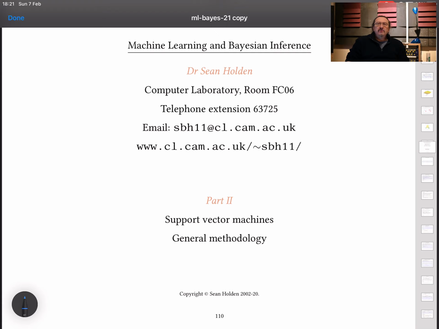Now, I'm going to reorder the lectures slightly, and I'm going to skip over what I was going to talk about, which was Gaussian processes, because I think if I do that and go straight now to support vector machines, things progress a little bit more naturally. So I'm jumping forward to slide 110, and I'm going to keep developing this idea of using the kernel trick along with a linear classifier in order to develop, eventually, the support vector machine.